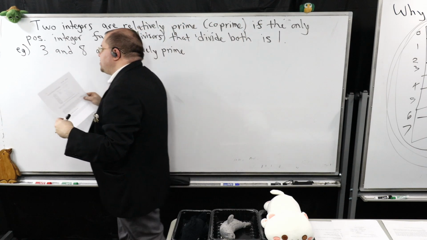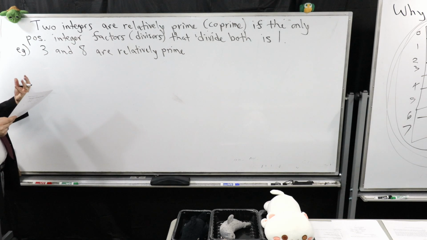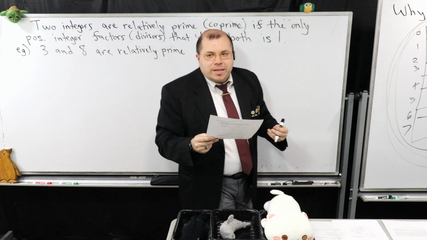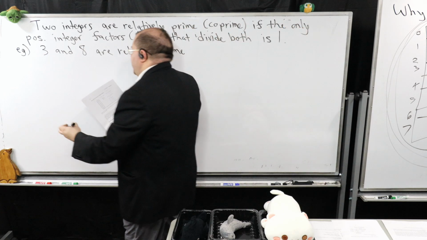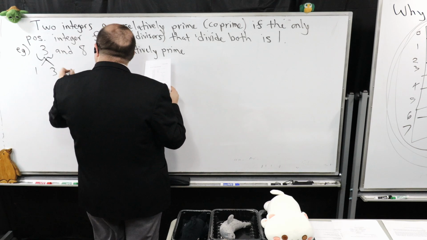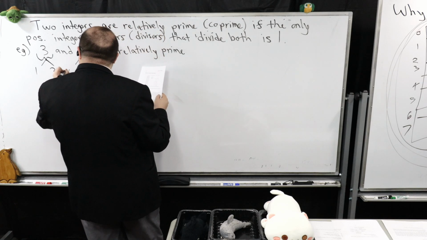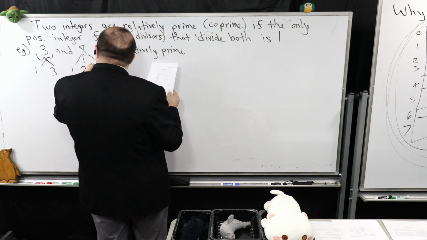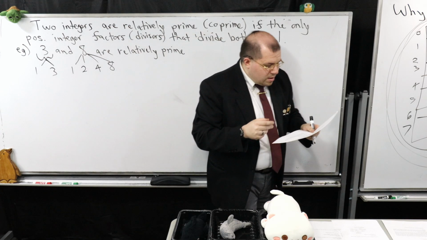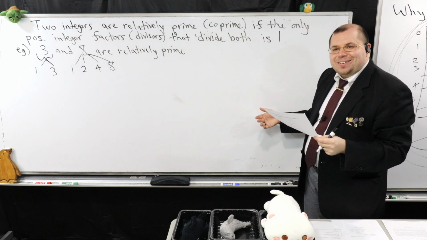Because think of the divisors of 3. If I want to think about the numbers that divide into 3, there's really only 2, because 3 is a prime number, right? Its divisors, by definition, are 1 and 3. The divisors for 8, if I go running through them from smallest to largest, are 1, 2, 4, and I think we also have 8, right? So obviously 8 divides into itself.